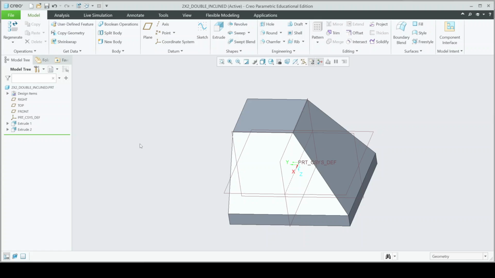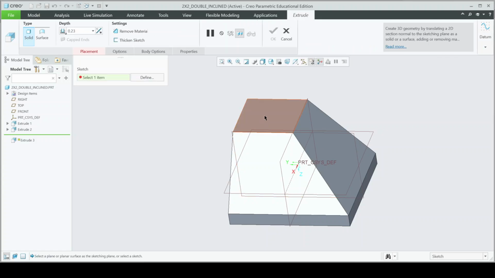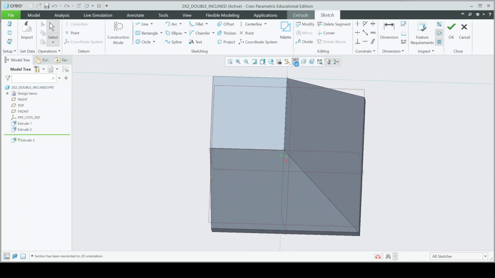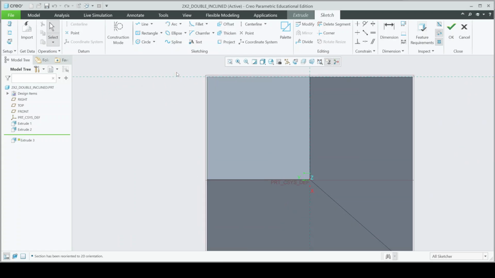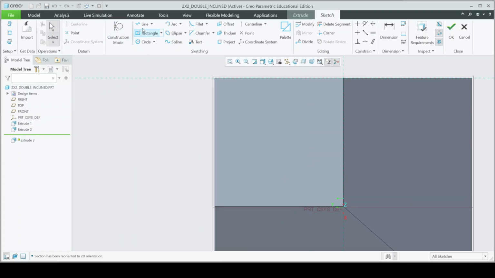All right, so the next feature is going to be the stud on top. So let's extrude on that. And let's just do this trick again to get the center. Throw one more in there.